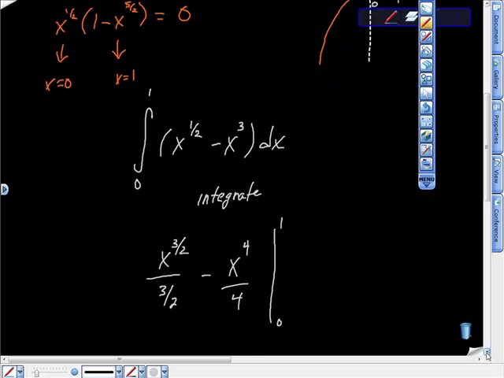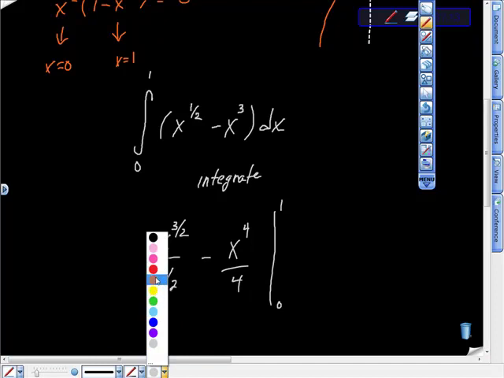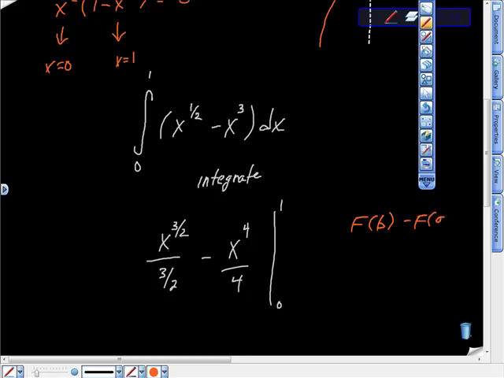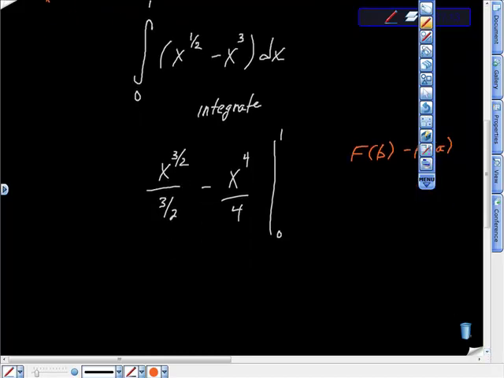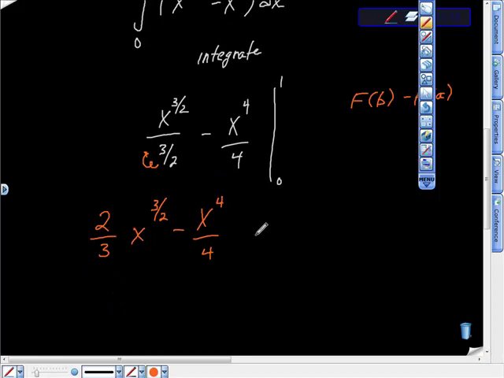So now we finally set ourselves up so we can use the fundamental theorem of calculus. This was our goal the whole time. Hopefully this is not taking us long. Then we're going to go ahead and evaluate this. First thing I'm going to do is bring this thing up, so it's going to be 2/3 x to the 3/2 minus x to the 4th over 4. This is just me cleaning up a complex fraction. You bring this up as its reciprocal. If you have a question about that, please let me know.